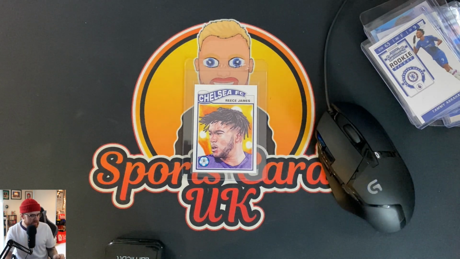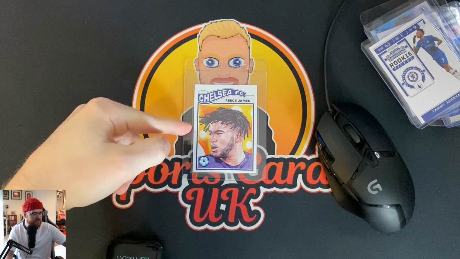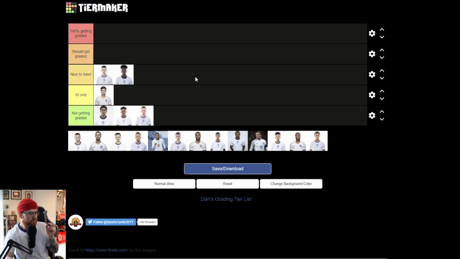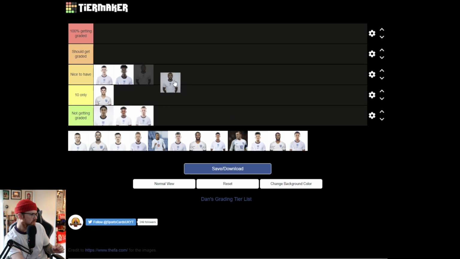Will I get a 10 from this Living Set card? This is the only one I own of his, and he is a defender. I don't know. It probably looks like a 9 candidate. You can see the centering's ever so slightly off from left to right. I'm going to go for nice to have for now, and then we can revisit it in a second. So Reece James is going into nice to have.